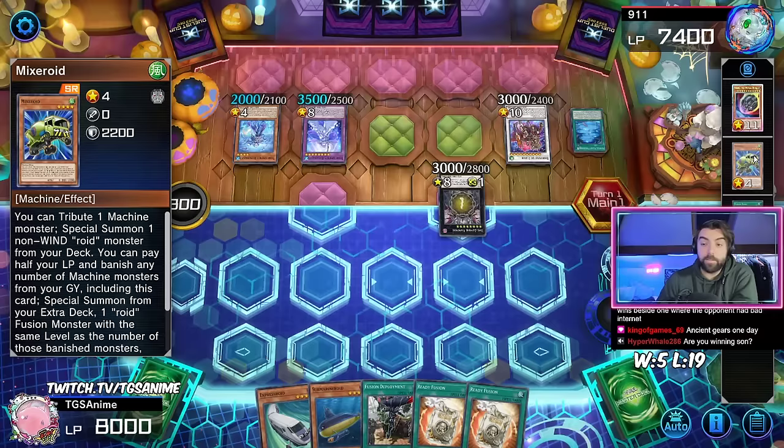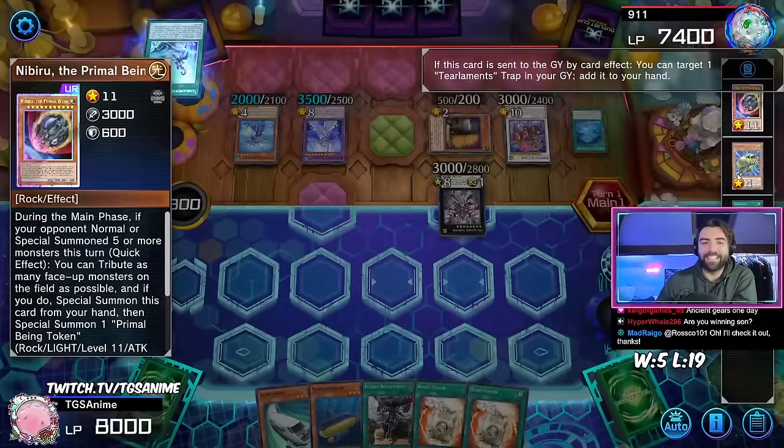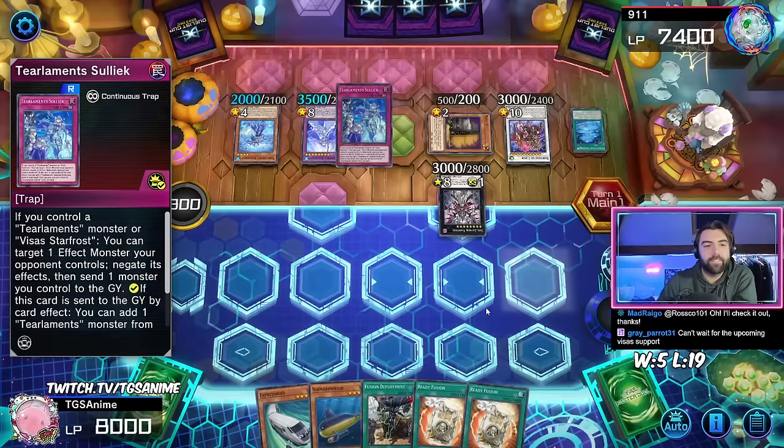Guy looked at my graveyard for, what am I playing? I'm sorry, what? Why didn't he take my Mixroid? Oh, because he's going to go for Sprite Elf. No, he'll probably go for IP, right? No, Sprite Elf, IP. I guess.